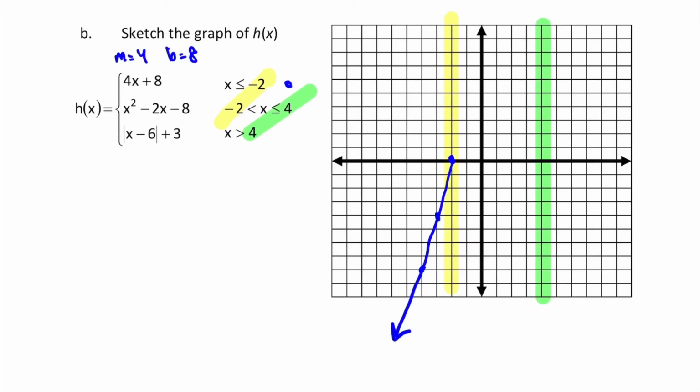So this next part is a little bit more challenging because this is an equation of a parabola, right? It's a quadratic, but I don't know what that looks like off the top of my head. I can't see the transformations. It's not in vertex form. So here is a good example of one you might want to create an XY chart for.